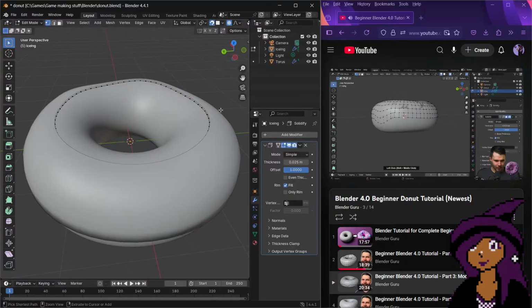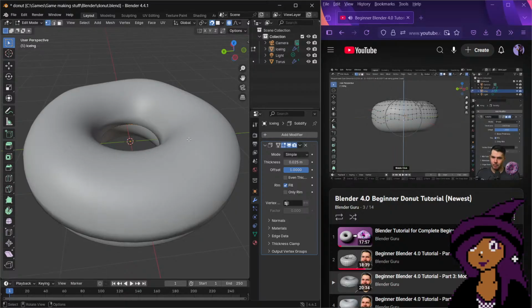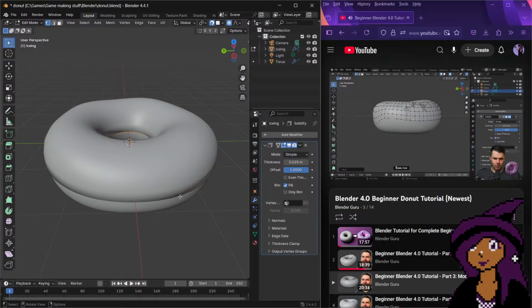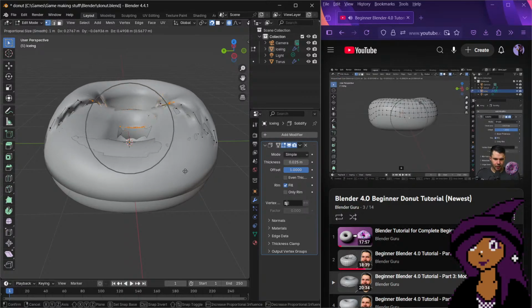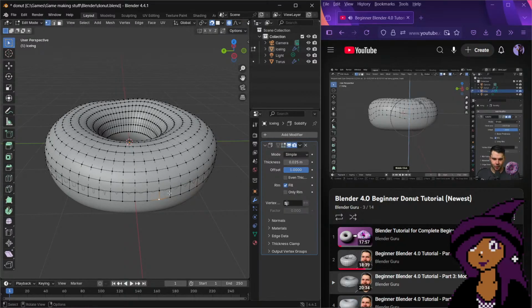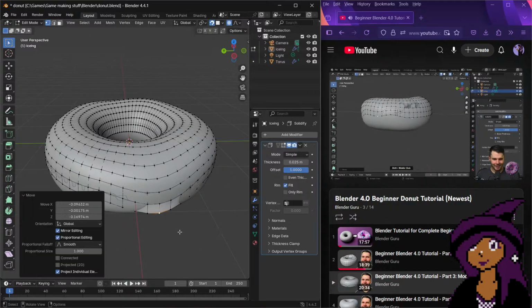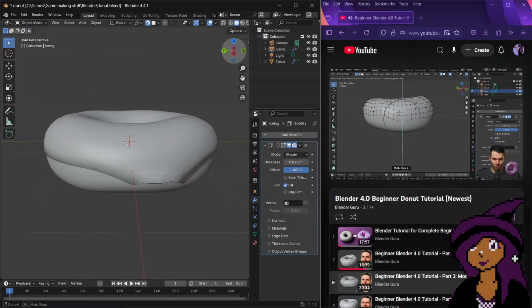So what I'm doing here, by the way, is I'm hitting G to pull it down, and then I'm just single middle clicking, and because my cursor is closest to the Z axis, it's now snapping to the Z axis. So that's why I mentioned before that it's really handy. You don't have to think of the letter and type it in. You just go in the general direction you want to go, and then tap the middle click, which is your scroll wheel, right?